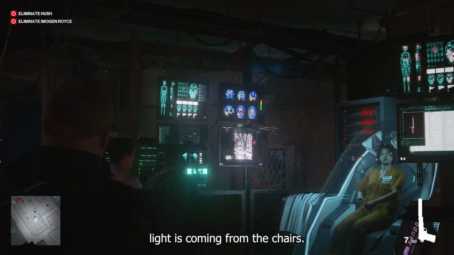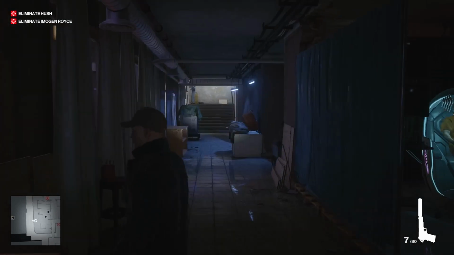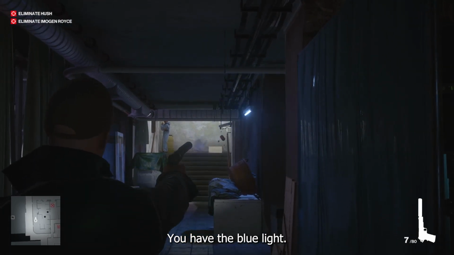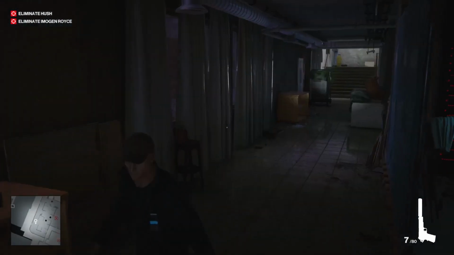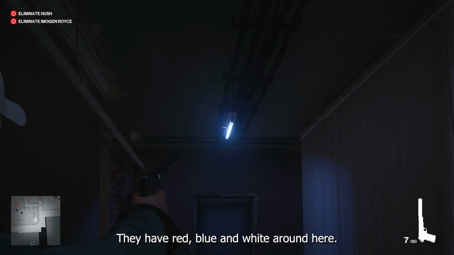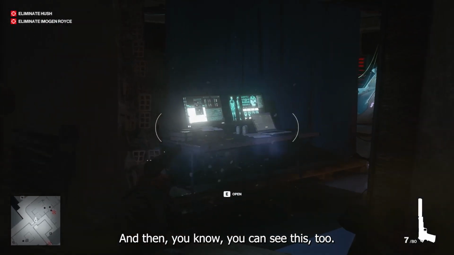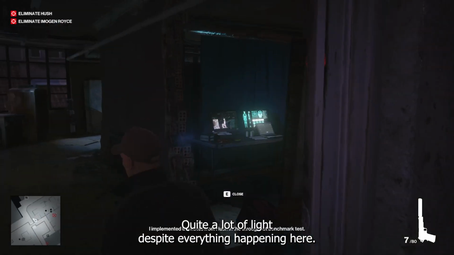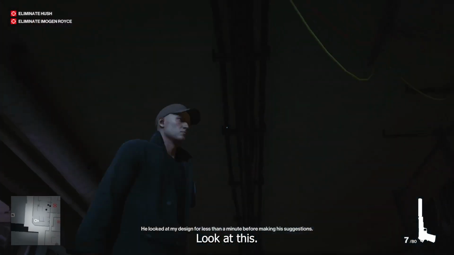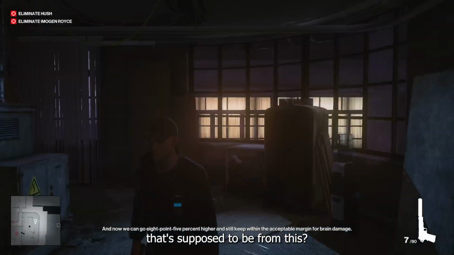It's a very strong light. These are coming from the chairs. It's fine. So here you have white light, and then in between you have the blue light. This one is interesting. They have red, blue, and white around here. And then you can see there's still quite a lot of light despite everything happening here. Look at this. Also, where's this light coming from? Because that's supposed to be from this. That's very strong.